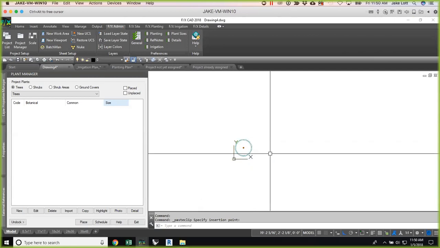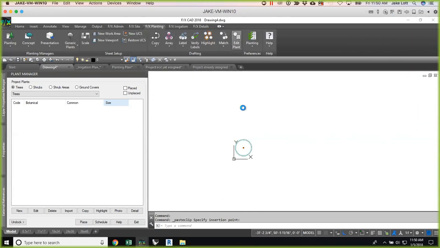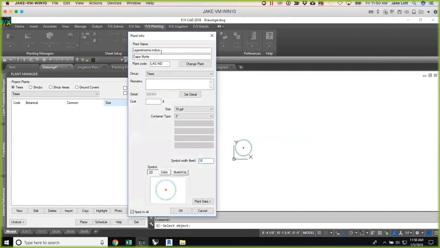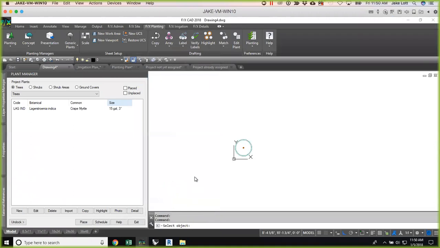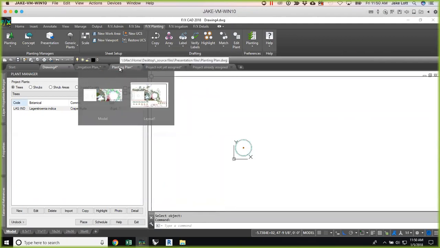And so even though this plant does not exist in my list here or in this project, if I use some of these tools to see the information on that, if it is placed by LandEffects, you're going to see that it does pull up that information, which is kind of magic. And I can say, okay, and look at that. Magically, it dumps into my plant manager. And now it's actually assigned to this project. And I have that plant available, and it's good to go. So I do have some limited flexibility to be able to bring stuff over.